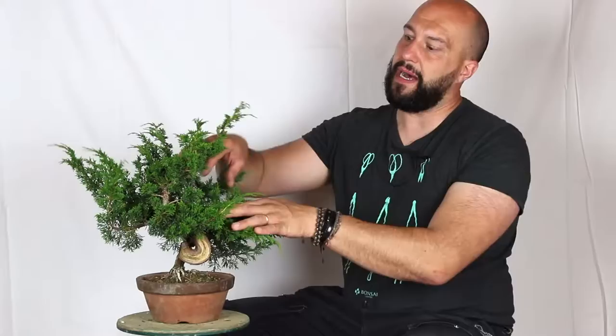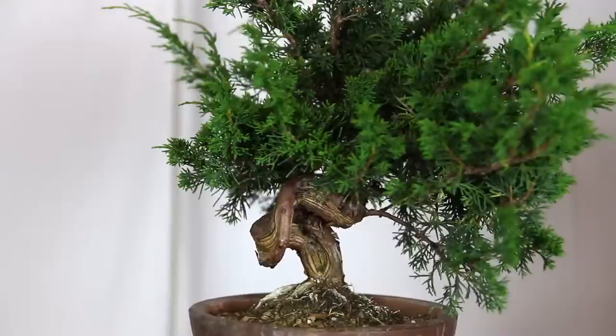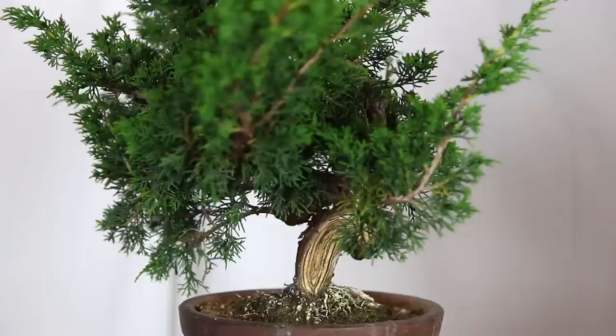This tree has a lot of character. There is a lot of movement in the lower part of the trunk. Probably the upper part of the trunk is a little bit more boring, but my plan is to squeeze the tree more together, create something nice and more compact to highlight this wavy trunk in the lower part. I will see how I'd like to select my first branch, start creating my pads, and from that point give a new shape to the entire design.